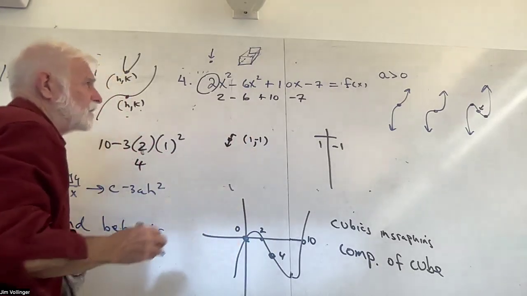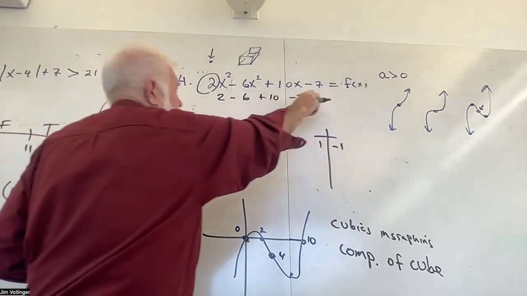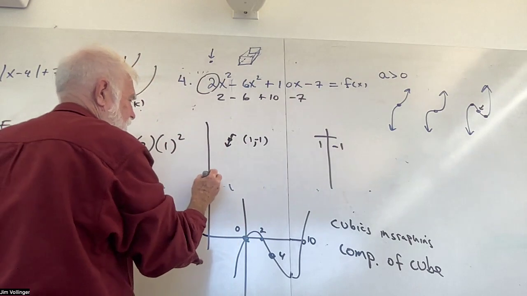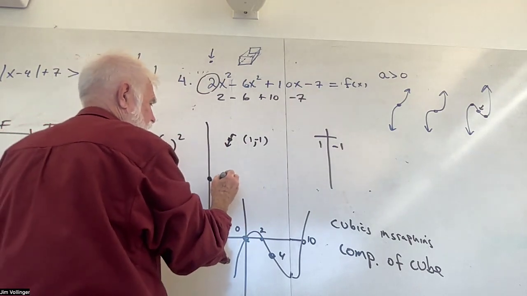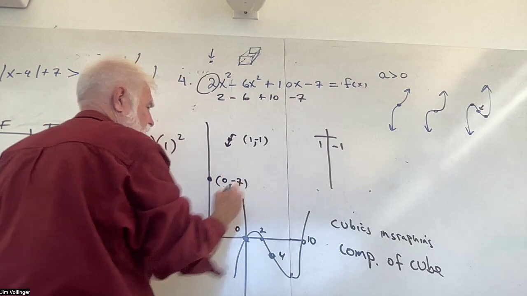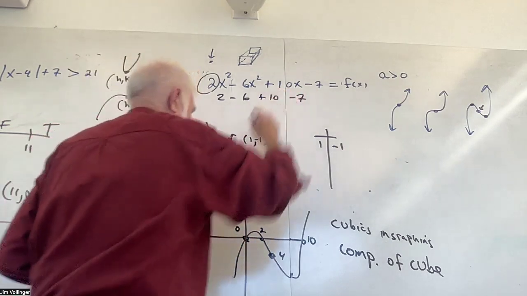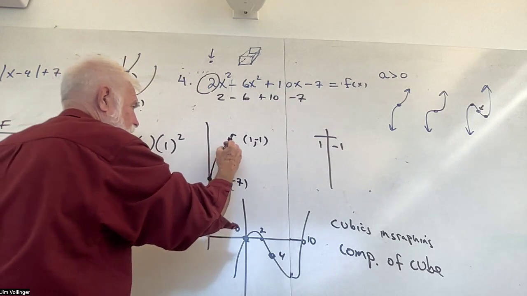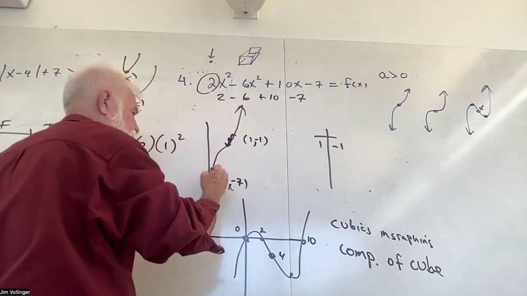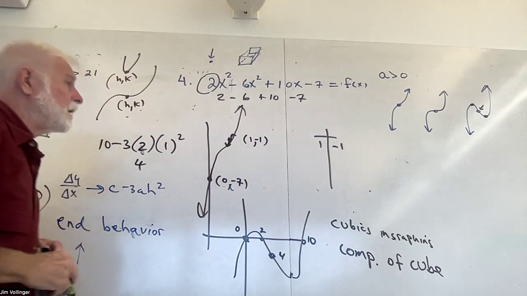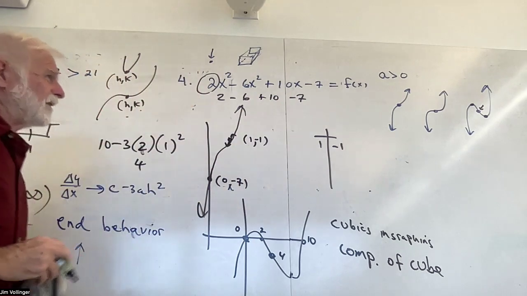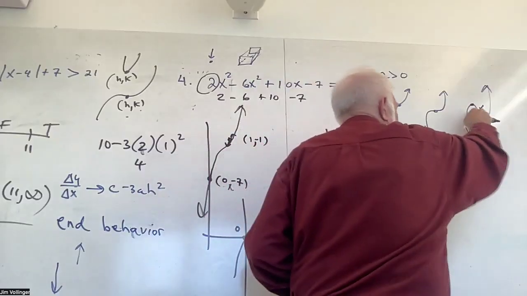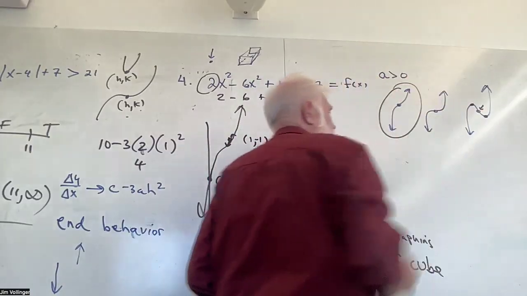All right. And I also know that negative 7 is my y-intercept. So I might as well get negative 7 in here. Negative 7, 0, negative 7. And I also know that I'm going up at 10 to 1 at that instant. So it's going to be 10 to 1, 4 to 1. So I've got a function that's always increasing if you put it in Desmos. Right, and there are no local maxes and no local mins. There are not going to be any of those because we got this type of function.